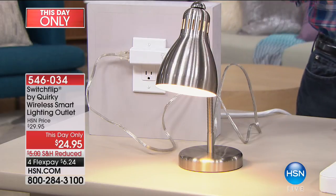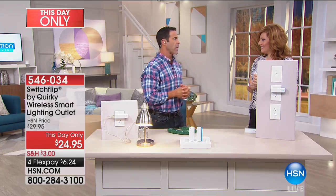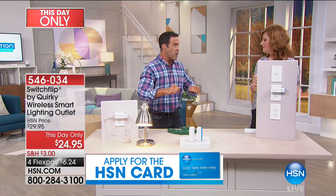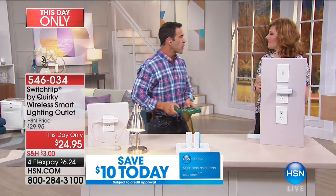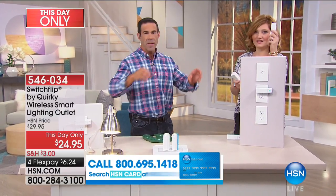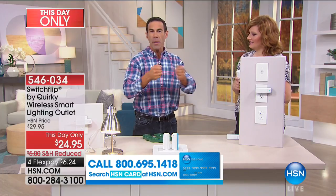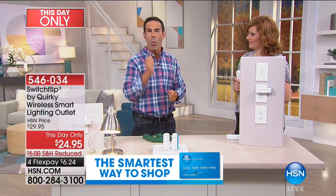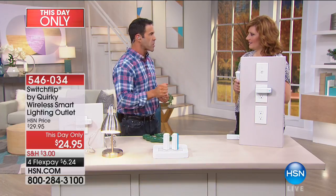Switches, lights, table lamps, floor lamps — that's all well and good. This is about the time we're going to start thinking about our Christmas lights. How many times have you done that low crawl underneath the Christmas tree to turn it on and off? You have four or five different lines. You can actually plug a surge protector in, hook all those things up, hook the little train up. You can pair multiple units and have one switch at night when you go to bed or get up in the morning to turn on all of your Christmas lights.